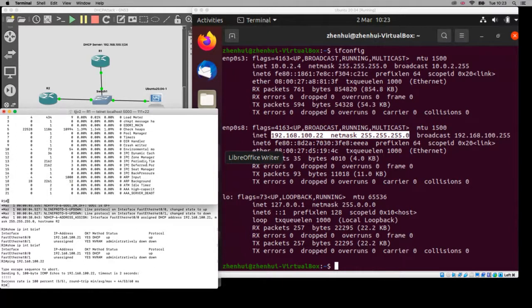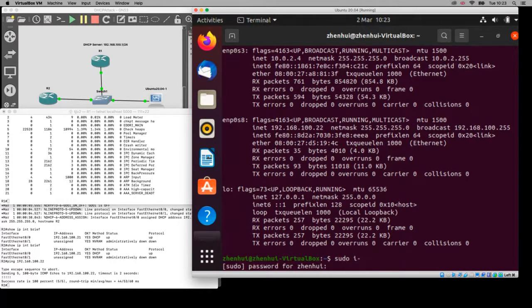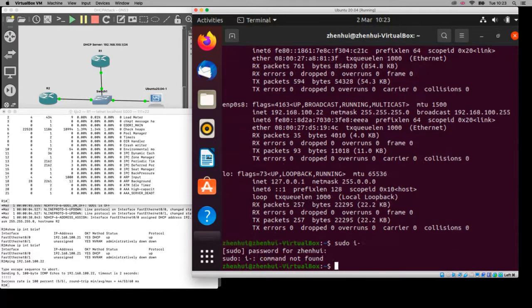Now let's start the attack. First I need to go to root mode. I'm going to start Yersinia, an open source tool I have installed on my Ubuntu. To install it is very easy, just use one command, sudo apt install, and you can have it quickly.